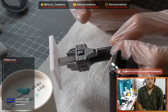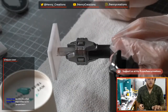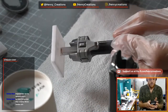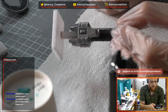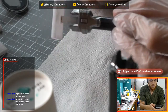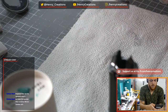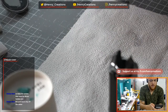It's really interesting. I was doing a lot of research on it and I was blown away. This makes sense for the batons, because we have hardly any reference besides the references that Kelly sent me. There are no really intricate shots of them in the magazine. So I had to come up with a story, and therefore the materials, based off the shades of gray on the posters. So that's it for the masking fluid.